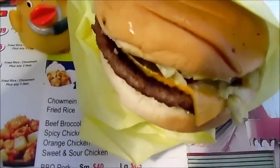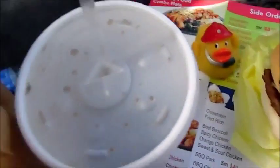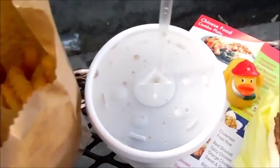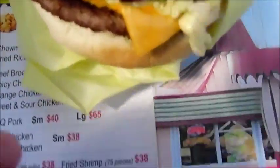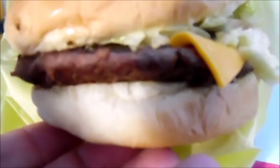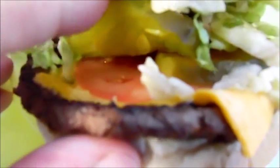All right. Like I said, I got the simple cheeseburger. It was $4.95 for a combo, so around $5 altogether. I think it was less, but still, you know, taxes and junk. Let's look at the burger itself. Simple store bun. Not bad. You've got the shreddy lettuce, the pickles, and there's the tomato right there.